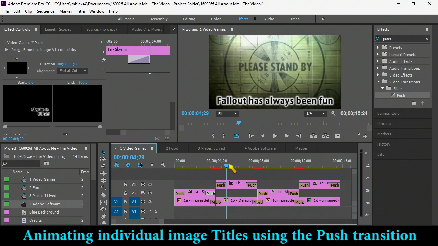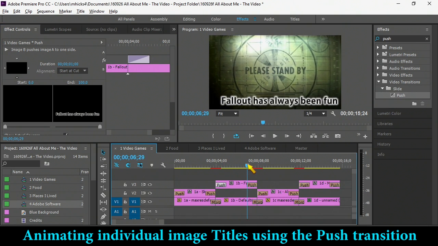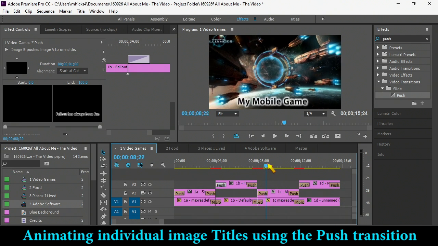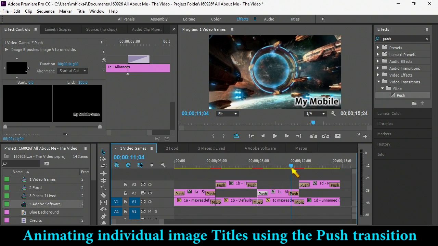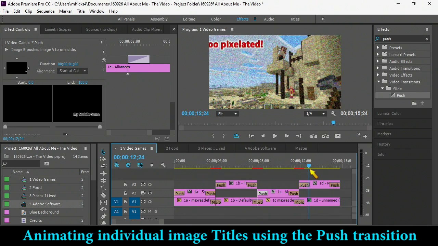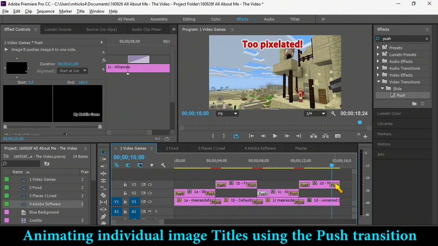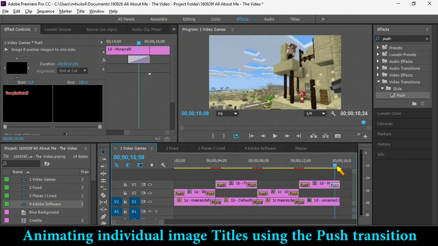So here's another one. It's a text that goes all the way across the bottom. So I'm going to have it go up from off the screen below onto the screen, and then I can keep the default and have it slide off that way. So here's another one that is over in the right hand corner. So once again, I'm going to have it come in from the right. It's going to go off to the right that way, and then I'm going to have it come in right here. Can go upper left, and then I don't want it to cross over the picture, so instead I'm going to have it leave by rising up into the top part.